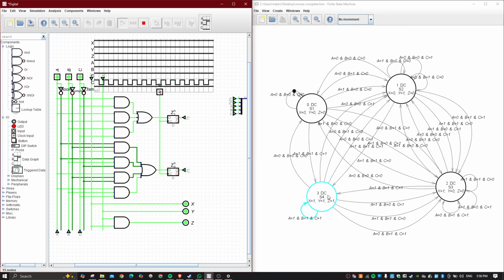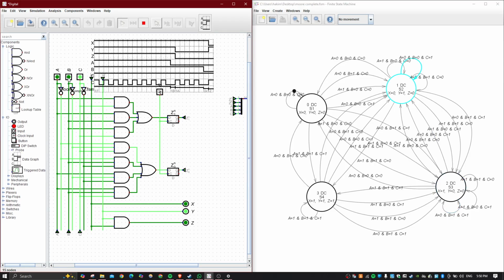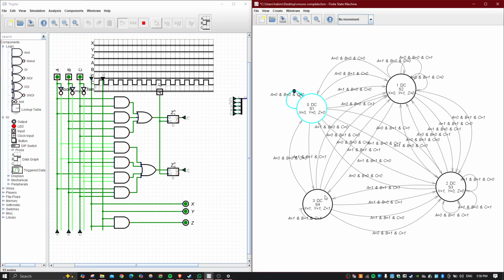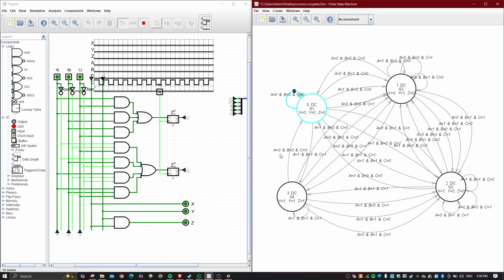And then let's say you want to transition back from the deadly level, which is S4, to the safe level, which is S1. We can show that none of the sensors is activated for S1. This is because the transition from S4 to S1 is A bar, B bar, and C bar. So these are the transitions from each state to the other state.